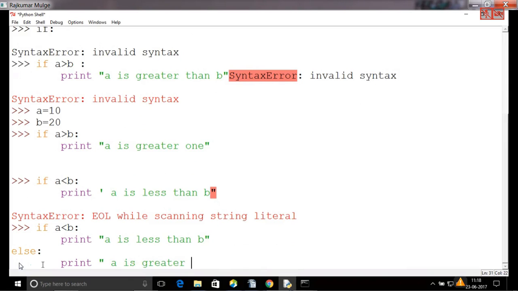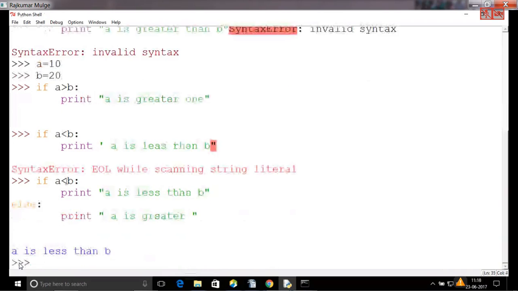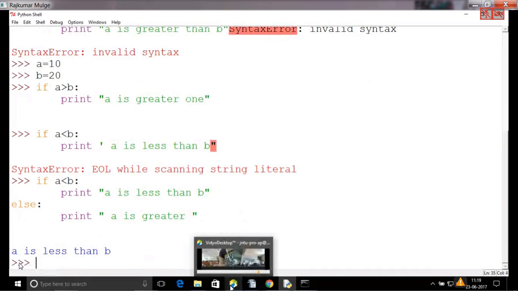Okay, the first condition is there, A is less than B. If I mention here A is greater than B, then this statement is false. So now it comes to here, so indentation won't be there, and because of that an indentation failure should be there. Going forward, we'll see how indentation is very important. Just remember, indentation is very important, whether it be 4 spaces or a tab. Usually I use a tab.